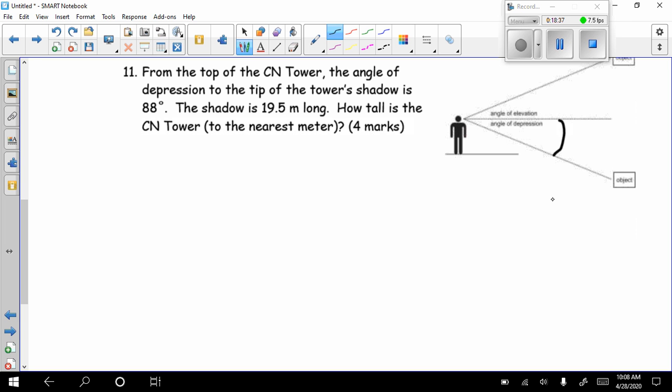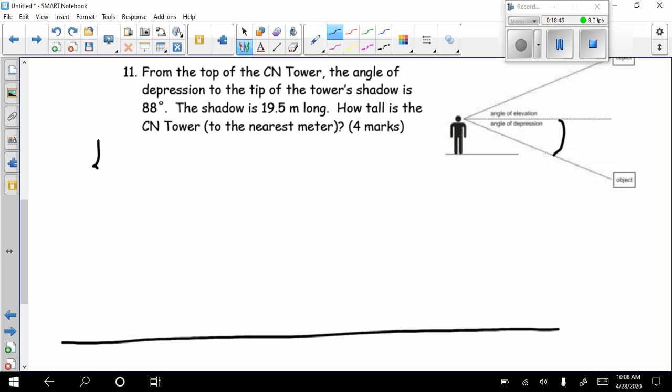So I'm going to draw the CN tower. Here, I'll draw the ground. And then I'll draw the CN tower right here. I don't know, kind of looks like this. It's this big tall tower. Okay, so there's the CN tower. And relative to the CN tower, it's got a pretty short little shadow. So I know it's not going to be completely to scale, but let's just say that there's a little shadow right there.